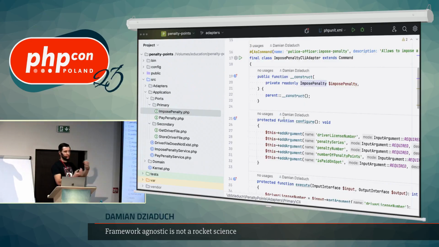And the application responds with something, and then again this CLI command converts this thing returned by the application to something understood by the user.